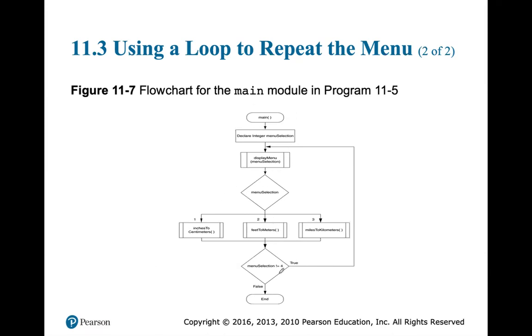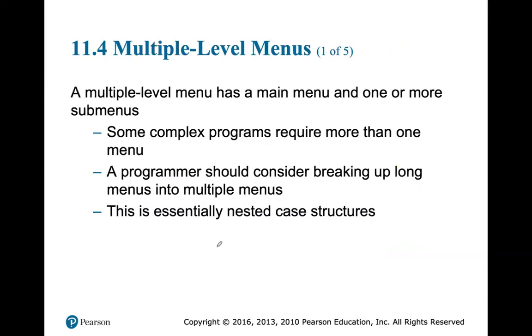And this is what it will look like now with the new added option number 4. So again, the same program that we were looking at. However, if the user selects 4, then we're going to end our program. If the selection is not 4, and this sign right here means not, then we're going to go all the way here and we're going to repeat our menu all over again. So to quit this program, the user will need to type 4. If they type anything else, the program will just keep repeating itself.